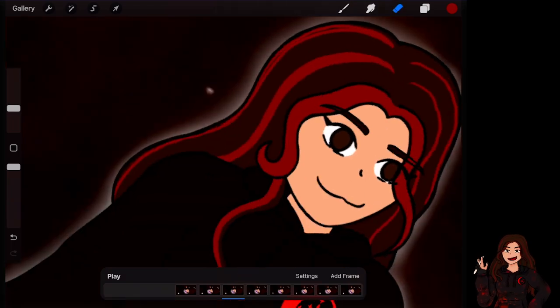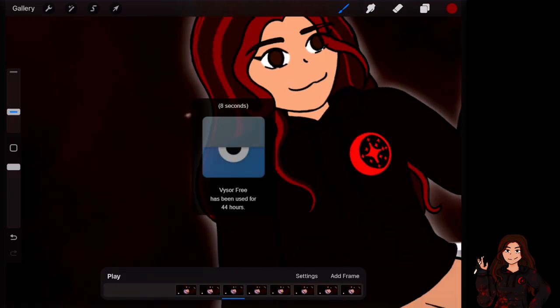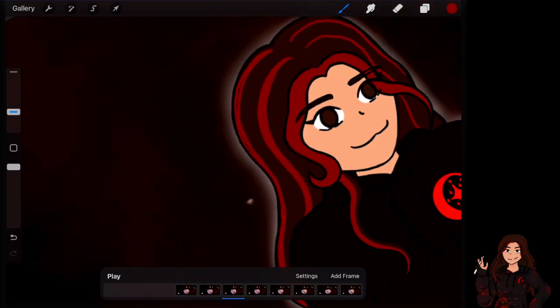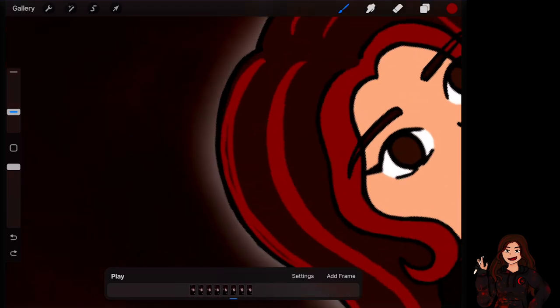I'm thinking maybe we go without, because that's a lot of work to properly shade this. I don't know, I usually do it, but the way I shade is not suitable for animation, because it just wouldn't work.